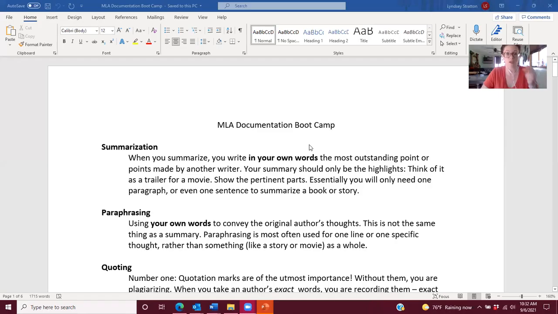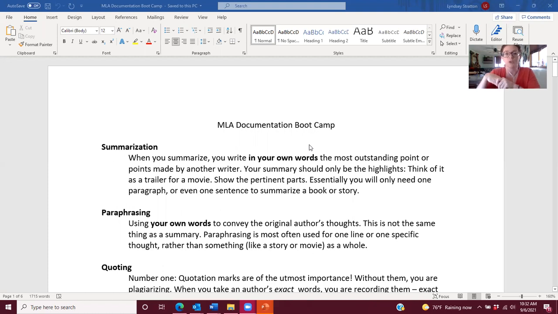Okay, so this first document here I wrote up, this is not anything super exciting. This is going to go over all of the, I guess, commonly used items when you are writing a paper that is fairly lengthy, or at least most likely a research paper. So the first thing we're going to talk about is summarizing and paraphrasing. They're two different things, even though they sound exactly the same. Think of it as summarizing being that you're summarizing a whole book. Paraphrasing is just the chapter.